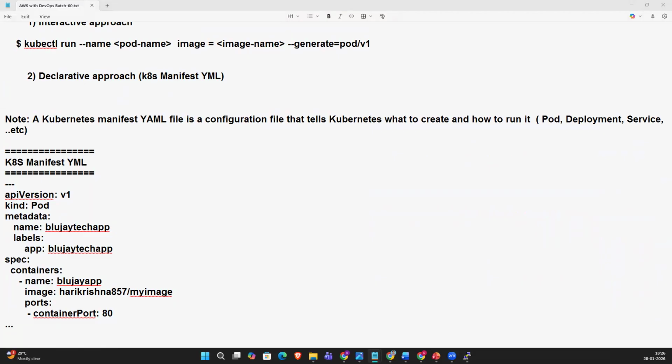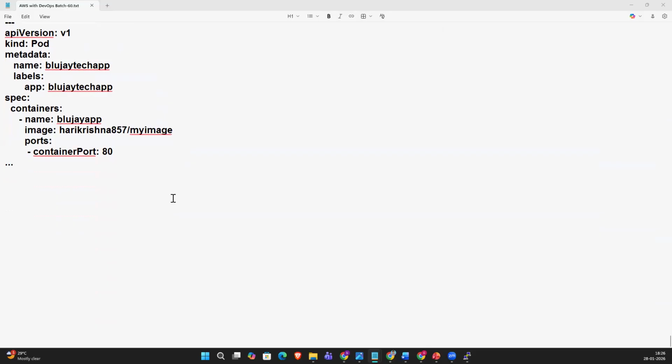Inside the pod. One second. So you understood how to display the node and pod, and how to create a pod using a pod manifest file. Describing the pod we discussed yesterday, and pod logs.